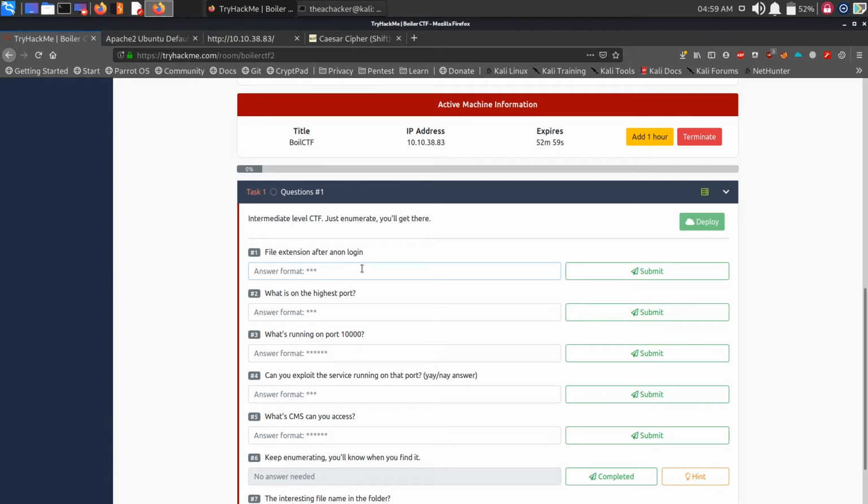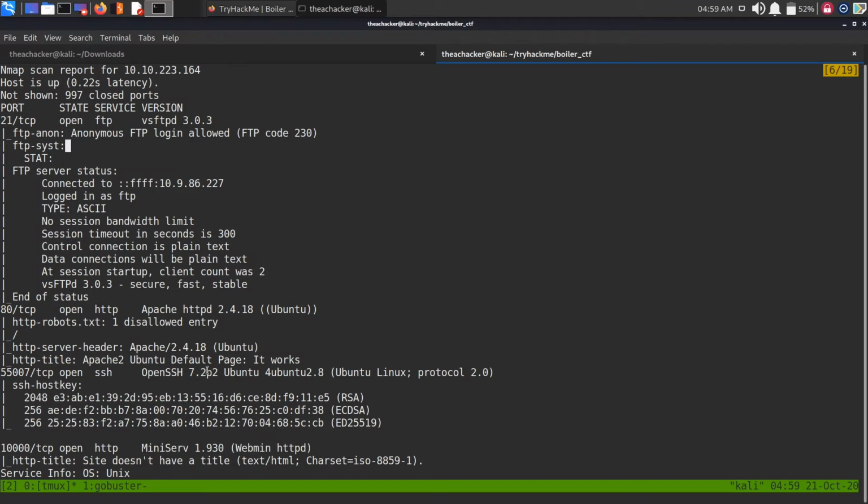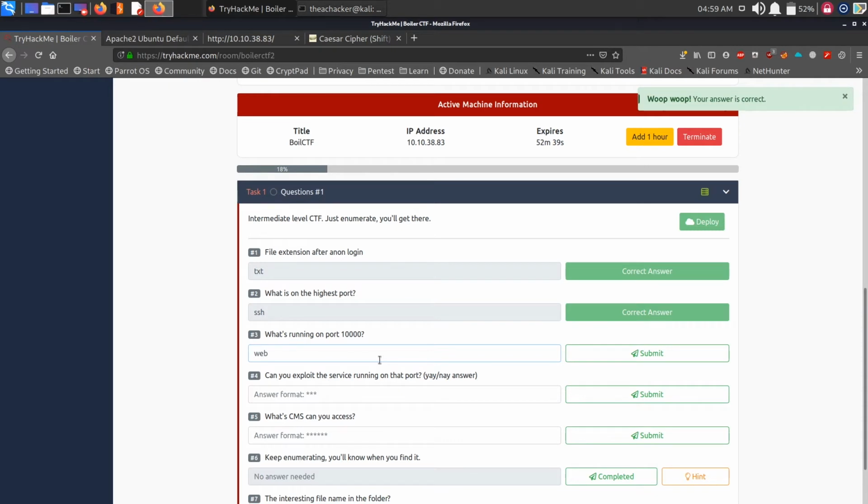So it was the info.txt file, so .txt I think. So what is on the highest port? 55007 is SSH. So what's running on port 10,000? It is Webmin.